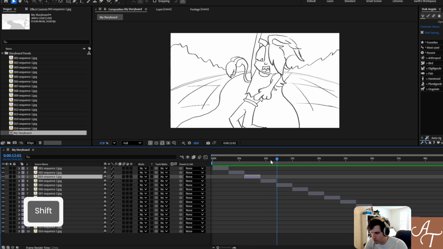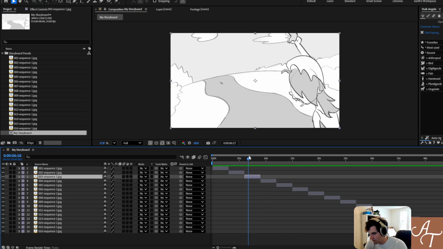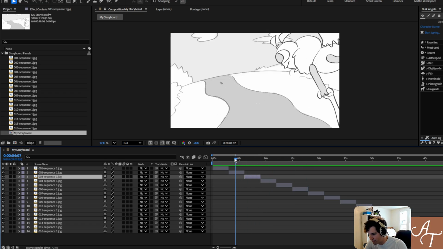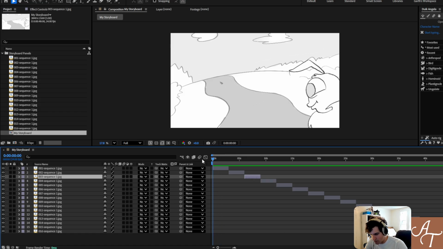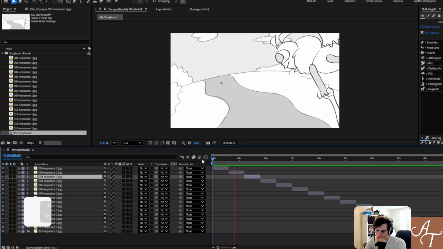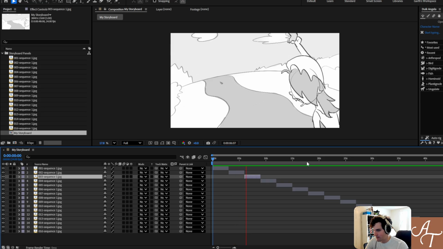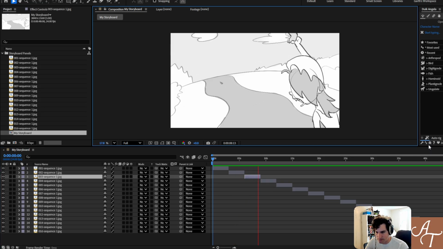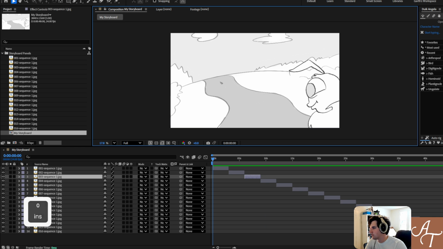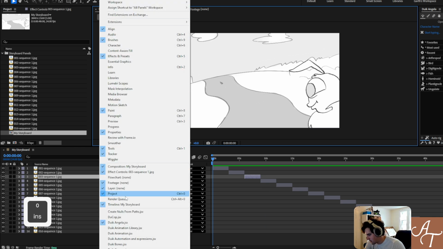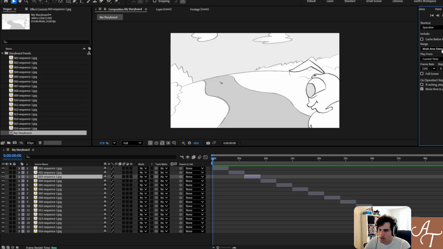Anyways, it loads really fast because it's just images. If this was animation, it takes a while to pre-render. When I press numpad 0 and that green line is all done, that means it's live. And I think it will tell you somewhere if it's 24 frames per second. Actually, I don't have this window open, but if I go to Window, and I believe it's Preview, it's over here. So it will tell you, and there are different previews.